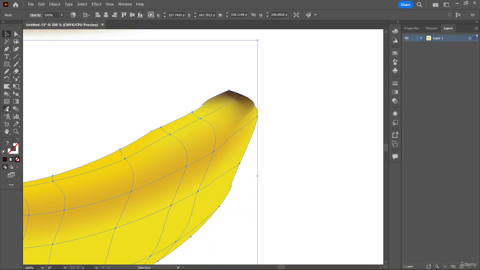Let's create another mesh. Now let's just use direct selection tool. Select this anchor. Use the handle to push this color that side.